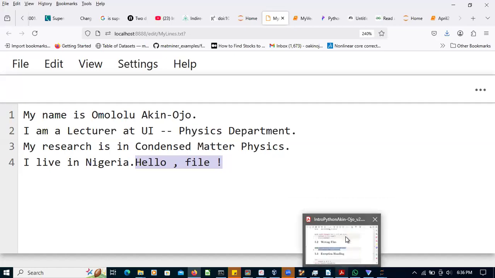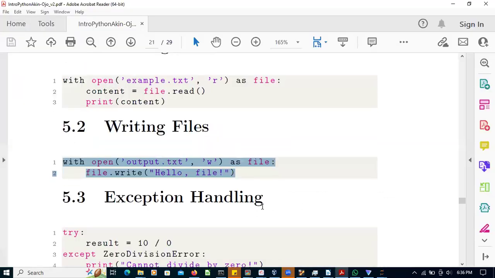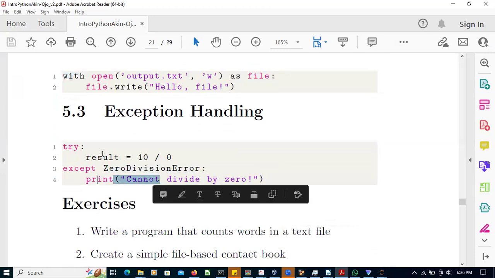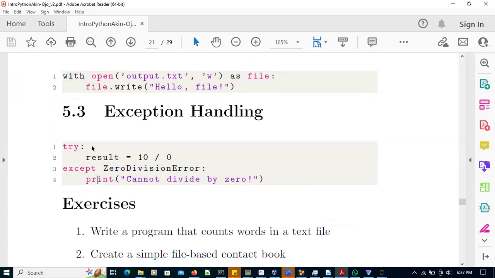So what if the file is not there? What should you do? One thing is you can try to open the file, and then if the file is not there, you can use an except and print the file not found. Python allows you, instead of crashing the program in errors, to use try and except.